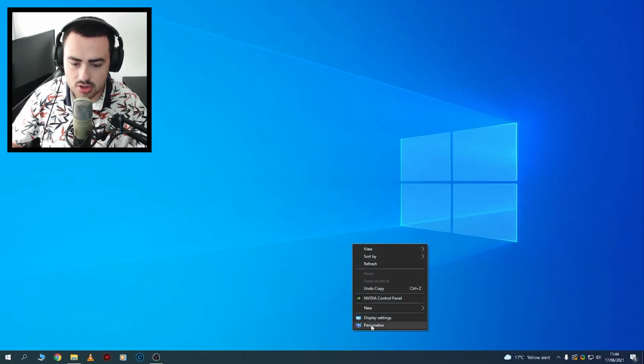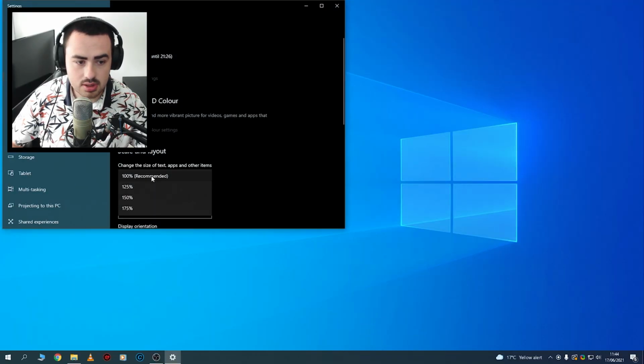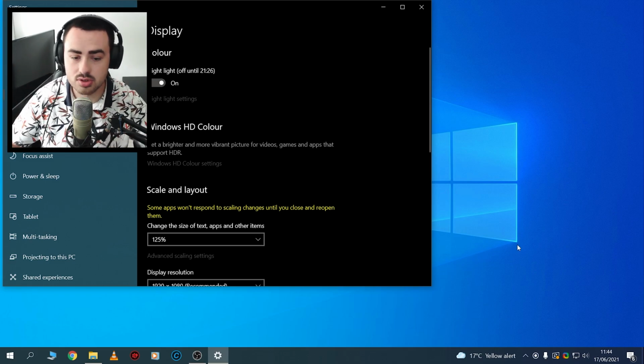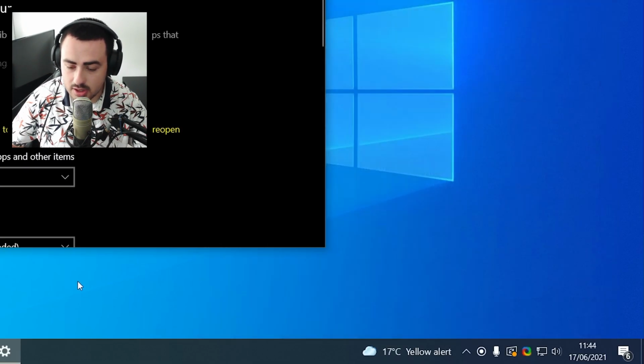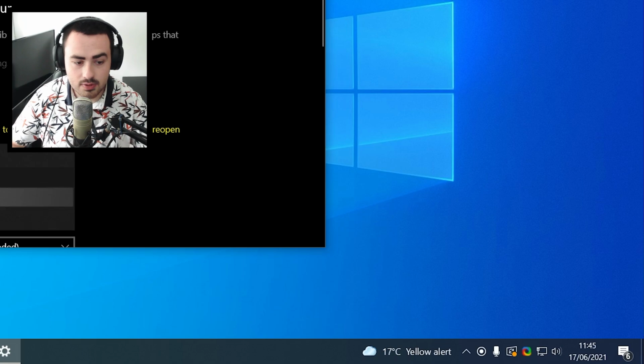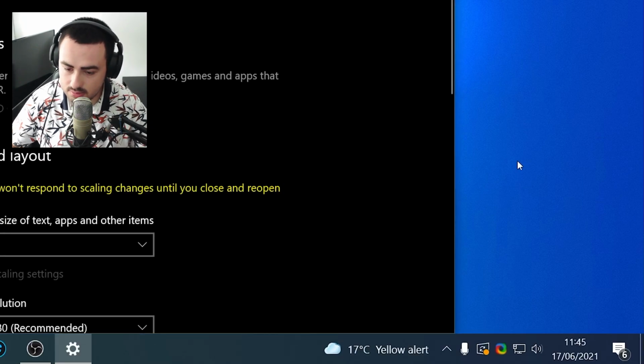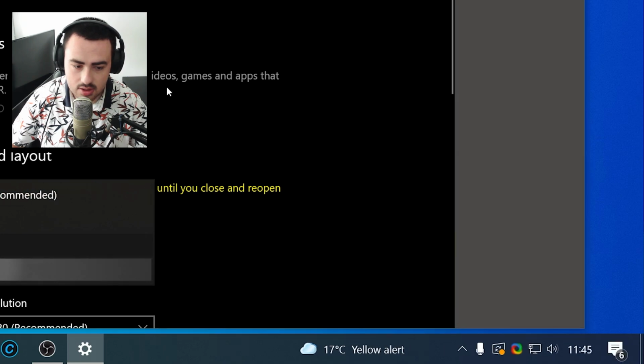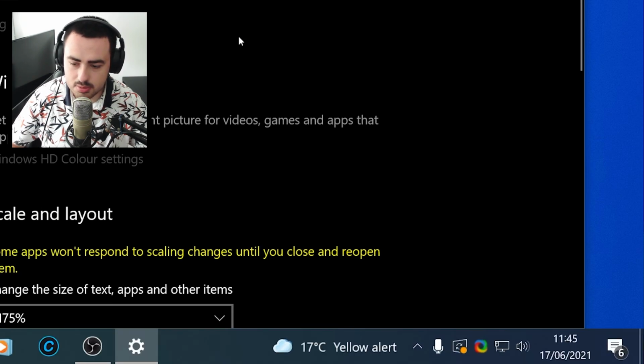So if you go to display settings and then go to any of these, 125%, your computer may already be on one of the scaled options, especially if it's a laptop with a high resolution screen. That looks slightly better. I mean, the text still looks a bit blurry on the thermometer, but yellow alert looks a bit crisper. If you go to 150%, that looks pretty much fine. And then you got 175%, and that looks terrible as well.